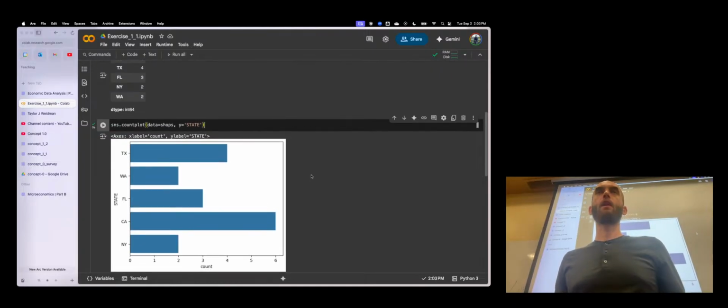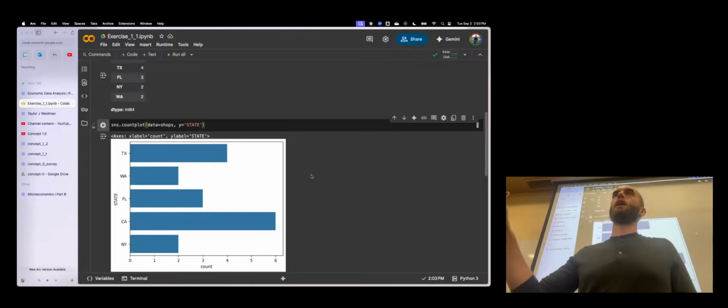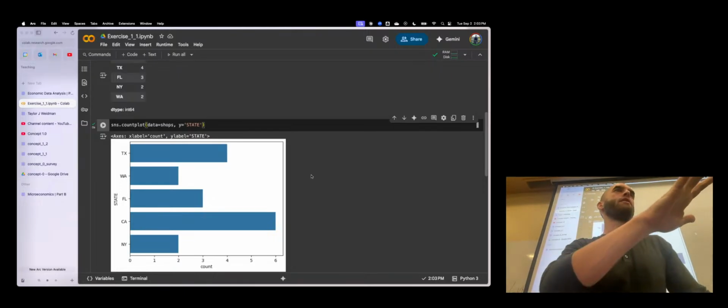Okay. How many of you were successfully able to create a count plot in Python? Okay. So let's take a second here. If you haven't successfully completed it, maybe chat with someone next to you.